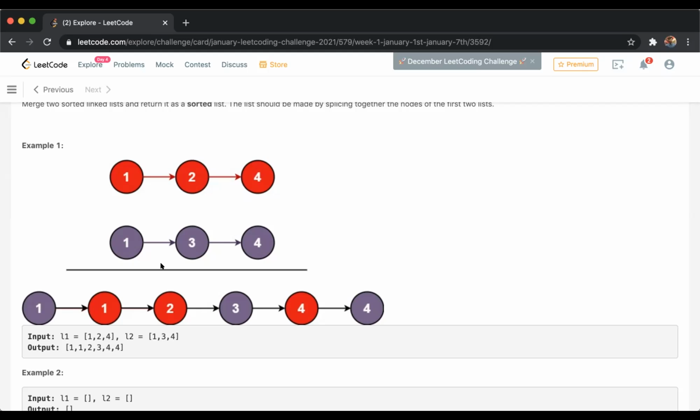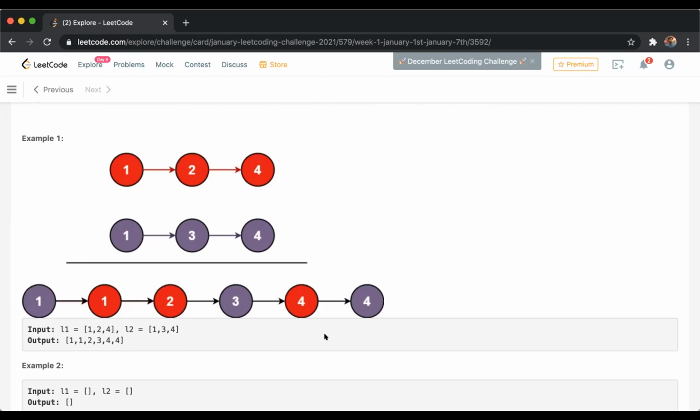Basically, we want a complete linked list, which is the combination of both of these linked lists. So if there are n1 elements in the first linked list and n2 elements in the second linked list, the final resultant linked list would have n1 plus n2 elements, and all the elements would be in a sorted fashion. That's what we want to achieve. So you can just pause the video here and think about the solution because I'll be jumping to a whiteboard and discussing the solution. So jumping to the whiteboard, guys, if you want to pause the video, you can pause it here.